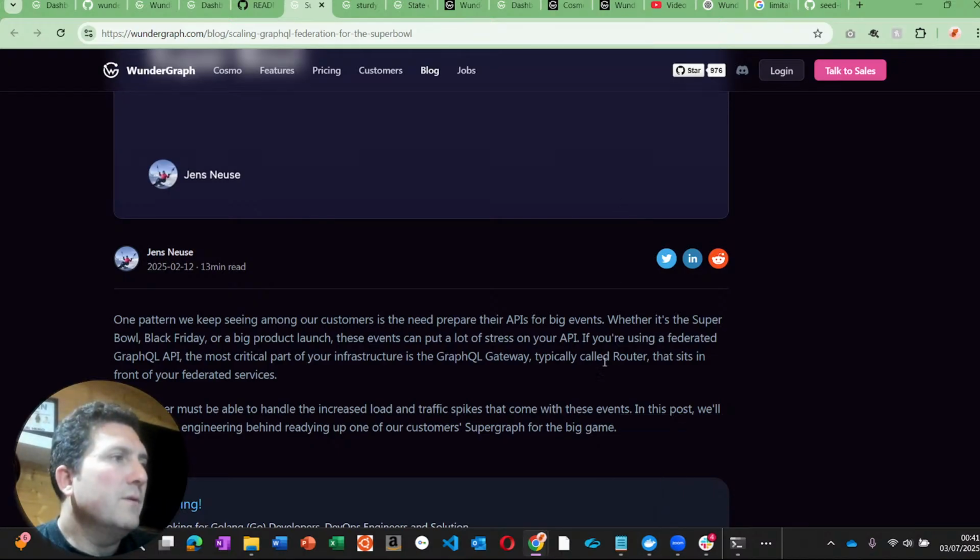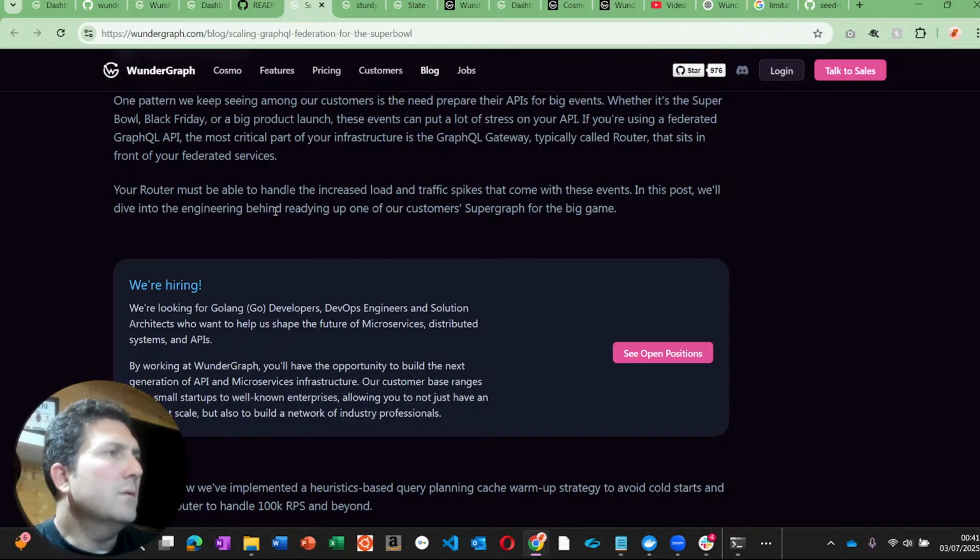If you're using federated GraphQL, the most critical part of your infrastructure is the GraphQL gateway, typically called a router, that sits in front of your federated services. The router must be able to handle the increased load and traffic spikes that come with these events. In this post, we'll dive into the engineering behind readying one of our customers' supergraph for the big game.